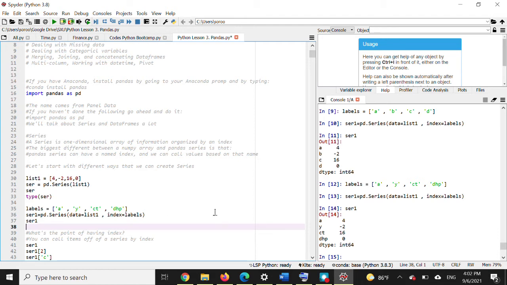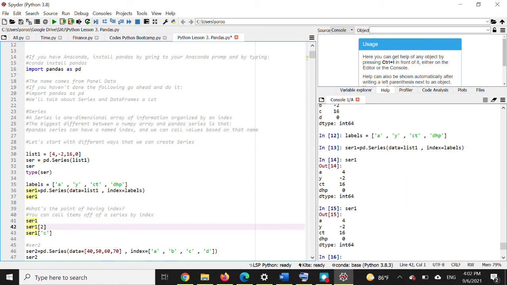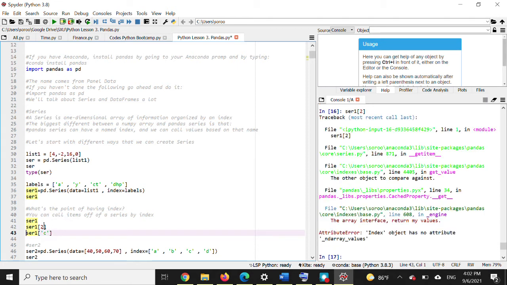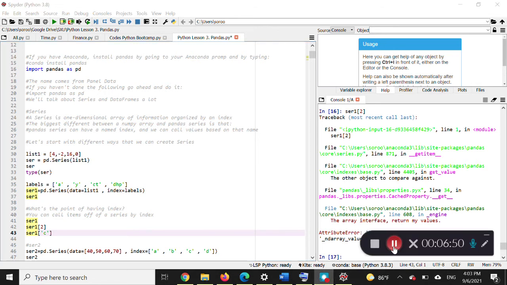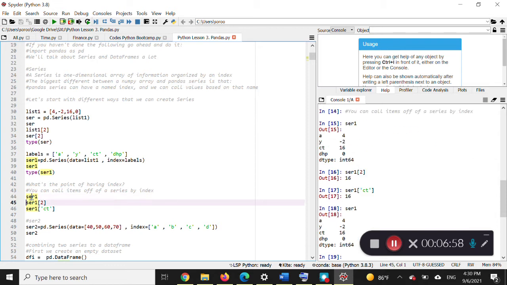What's the point of having an index? You can call items off of a series by index. So for example, the third item, which is 16, you can call by saying ser1 in brackets 2. So when we have this series, let's take a look at ser1 one more time.